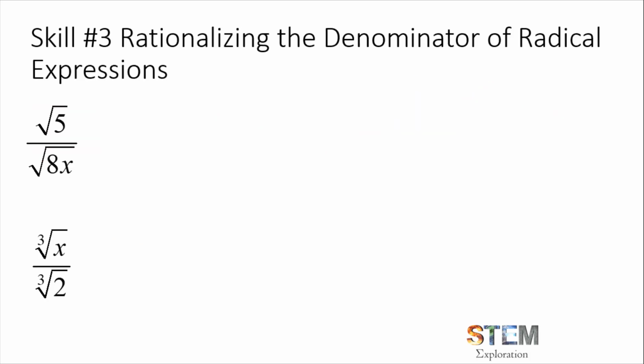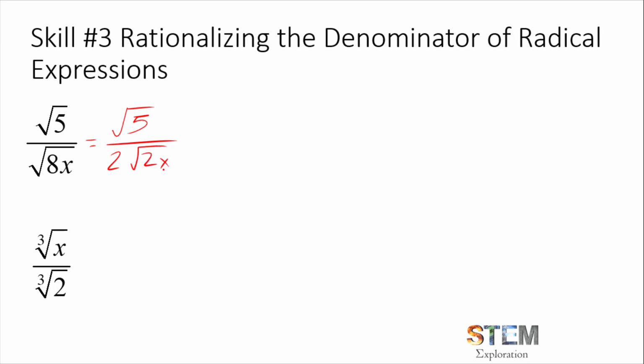So let's look at one last skill that we need to talk about a little bit, and that's this idea of rationalizing the denominator. So one of the things I want to point out is I can take an expression like this, I can try to simplify it out, and you know, if I put everything underneath one radical, it doesn't really make any difference here. The only thing I can do is I can go to the square root of 5 all over 2 square roots of 2x. That's the best that I can do.